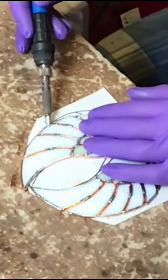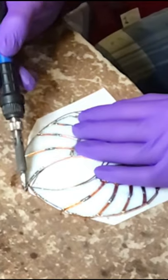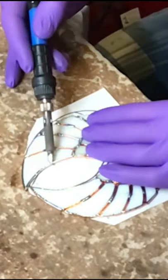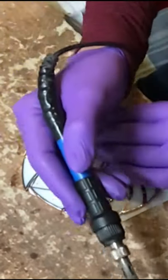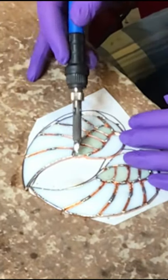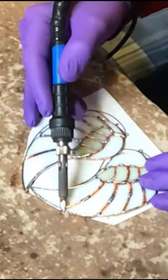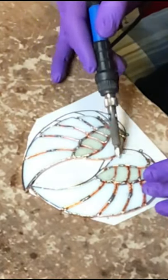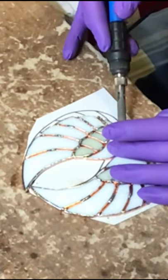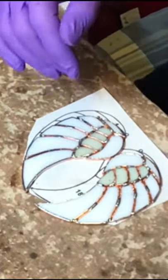Now, as you move your soldering iron over the foil, you'll hear a little bit of sizzling. That's normal. It's just that flux doing its job of catalyzing the solder to the copper. Now I have my entire edges of this side tinned, meaning covered in solder.